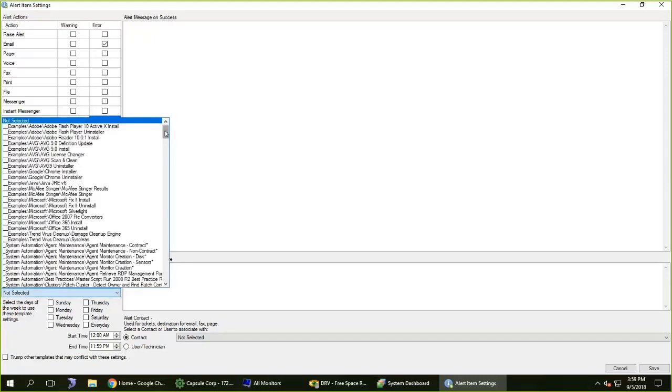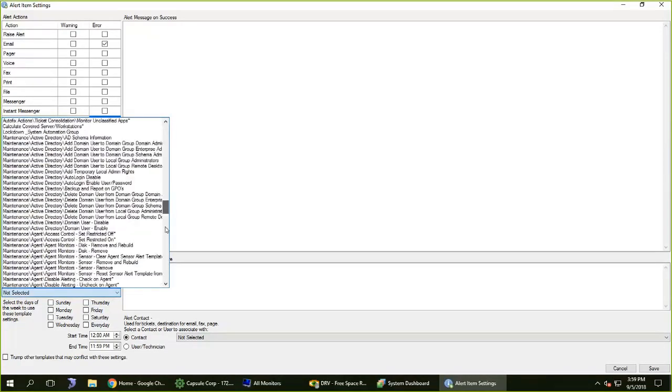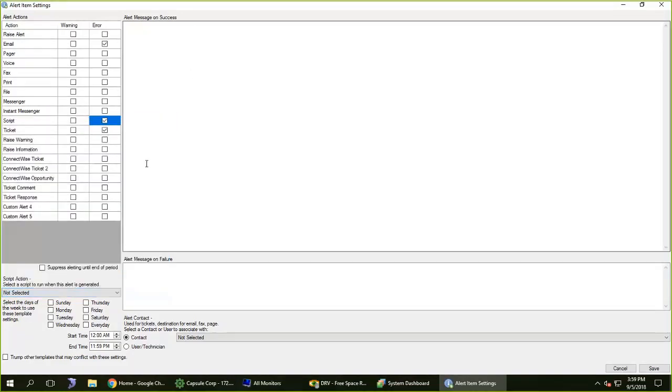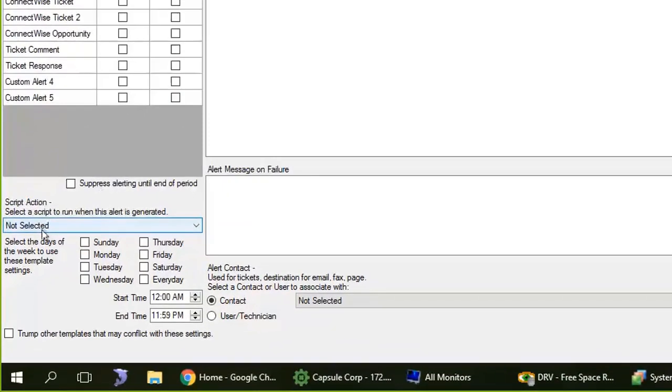If I click on that drop box, I go right to my list of scripts where I have the ability to choose from any of the scripts I have in my instance, even including ones that I have created myself. There are very few exceptions that may not appear in here, system-based scripts, but other than that, you're going to have access to everything, including your custom items. What's neat is I don't have to actually select a script to run there either. I can simply say, I'm going to want to call a script, and I'll be able to specify on my actual internal monitor that I want a script to run. And I'll show you that here in just a moment.